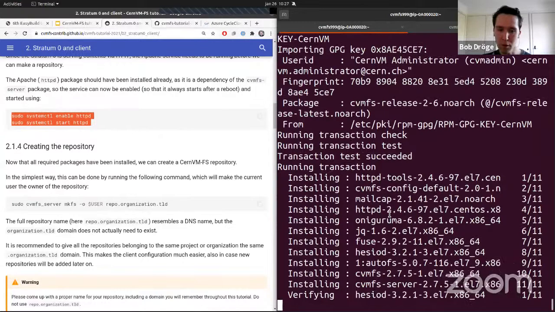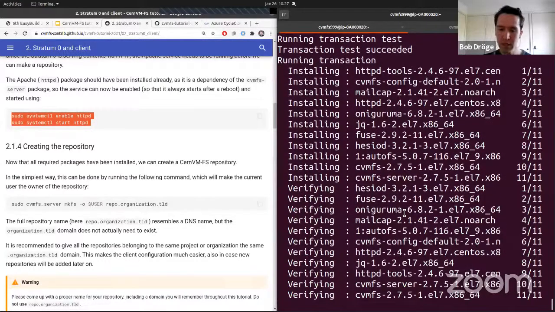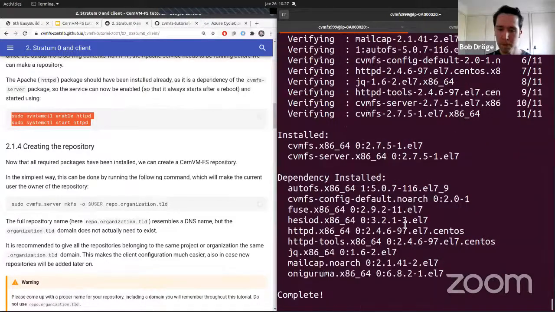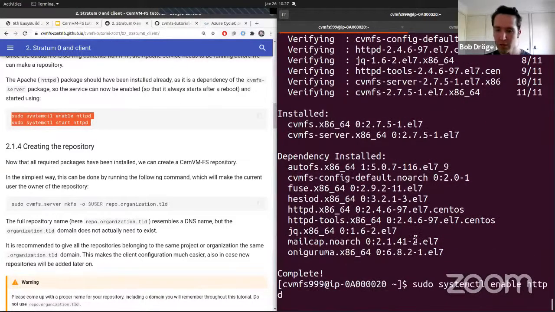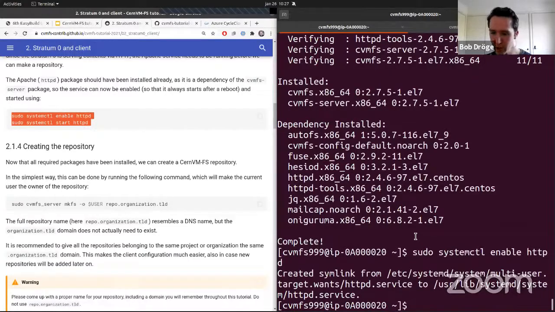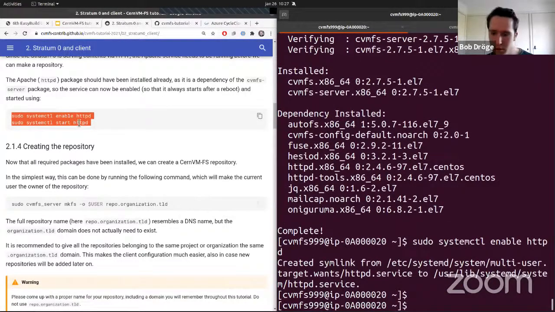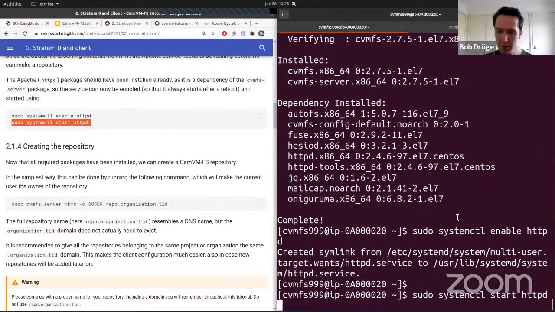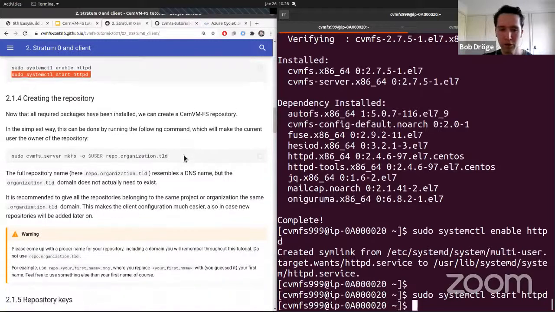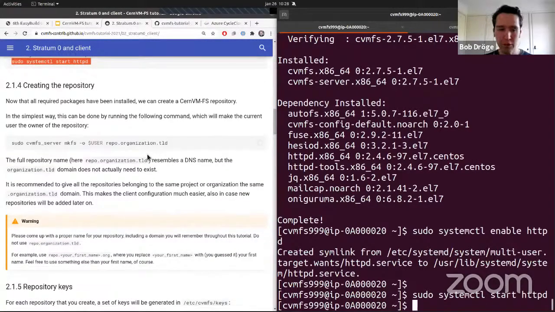There we go. So let's start the server and enable it. So now Apache is running, so it can already serve the files, but of course we don't have a repository yet.